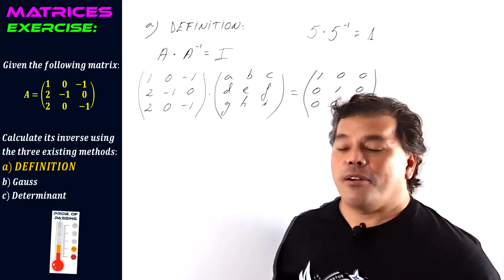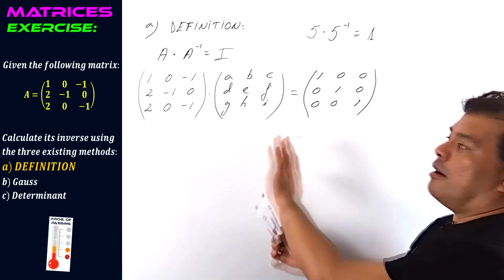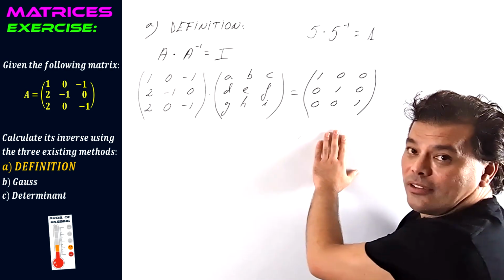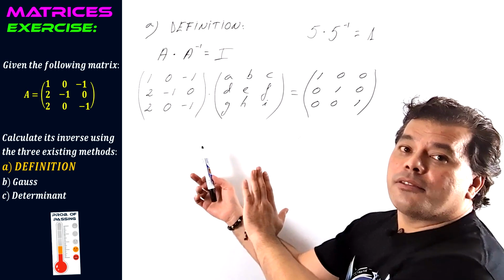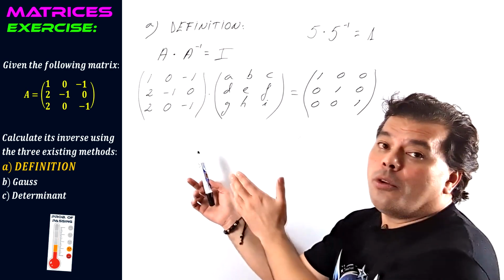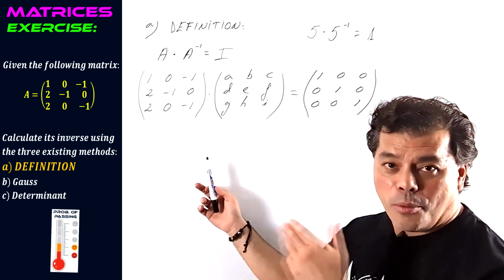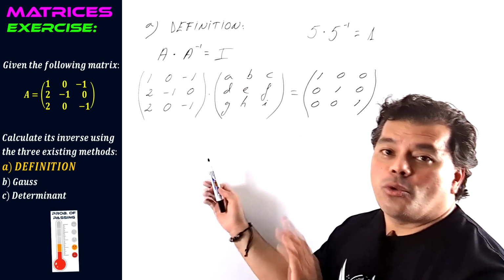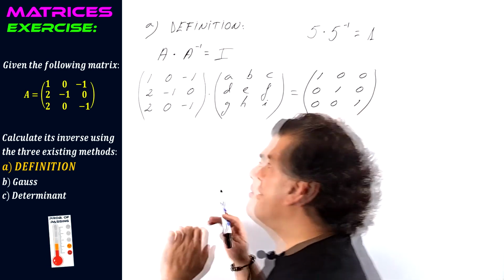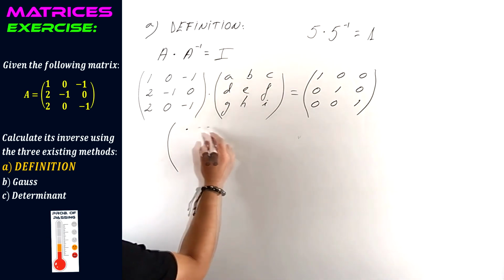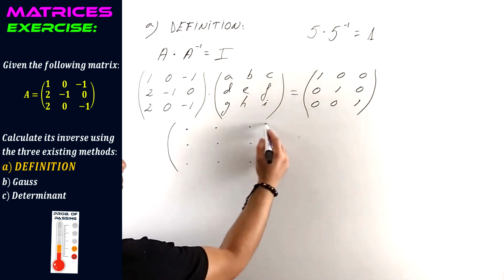Now, obviously, we are going to multiply both matrices, and we are going to equalize all its positions to the unit matrix. Now it's time to multiply the left side. The result of multiplying two 3 by 3 matrices will be another 3 by 3 matrix. I like to set up the template for the matrix I need to build to avoid missing any positions. And once the setup is done, let's get to it. This is a 3 by 3 order matrix.